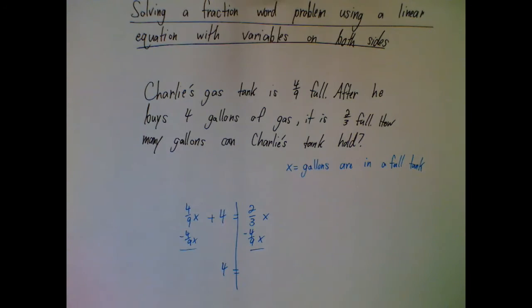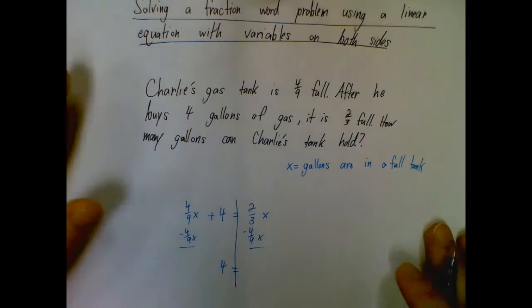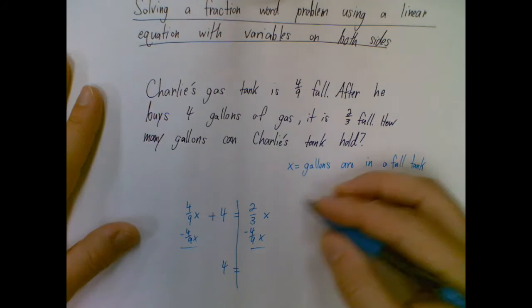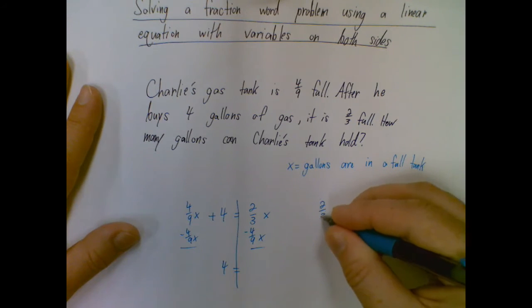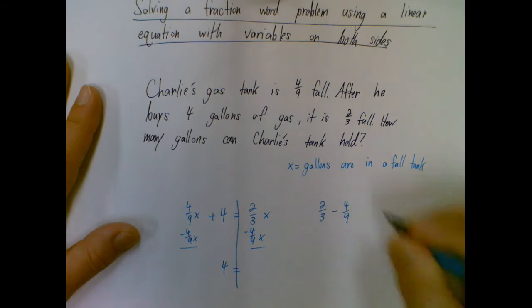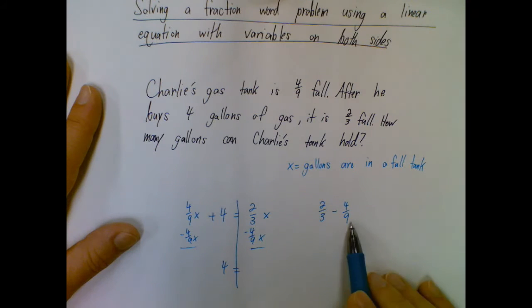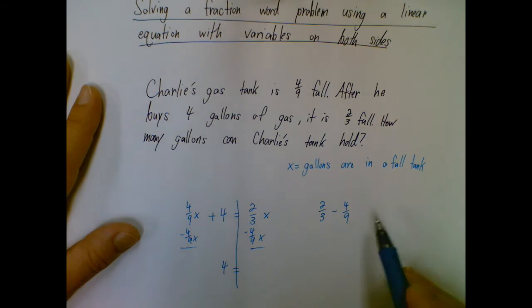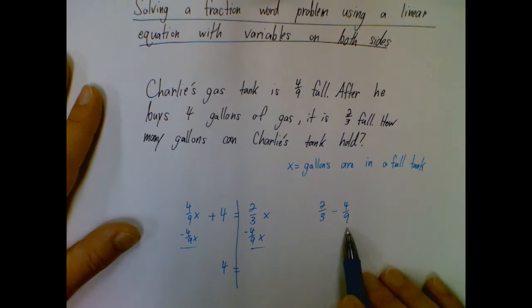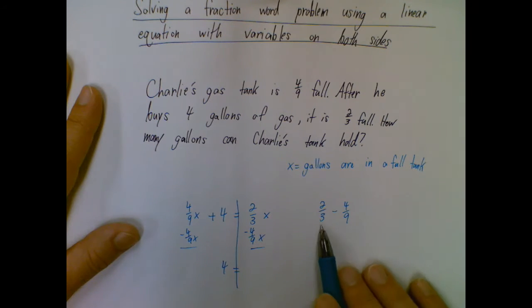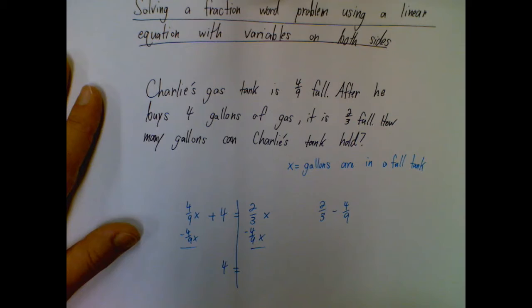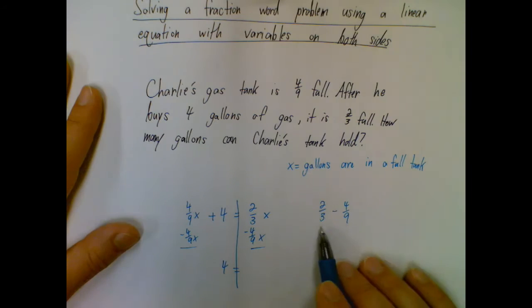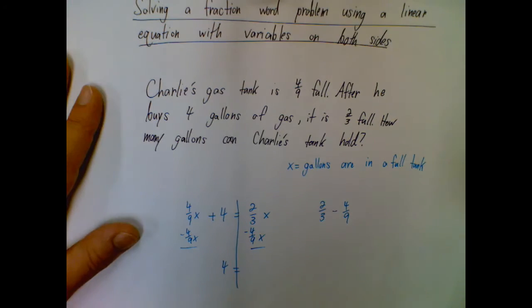I know a lot of people aren't a big fan of fractions, so I'm going to give you a quick refresher on how we're going to approach this. I'm going to leave the x's out for a second, because I don't need them. I need to get a common denominator here. You can just do 3 times 9 if you want, or we can try to find our lowest common denominator, which in this case is just going to be 9, since 9 is divisible by both of these.